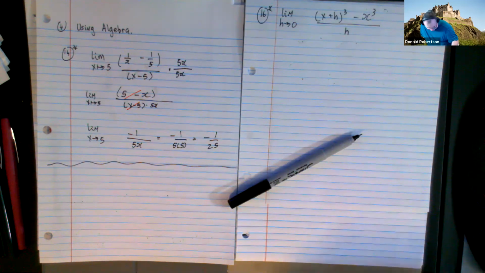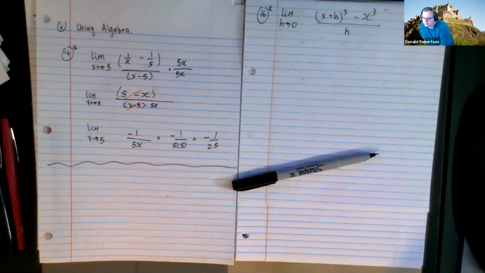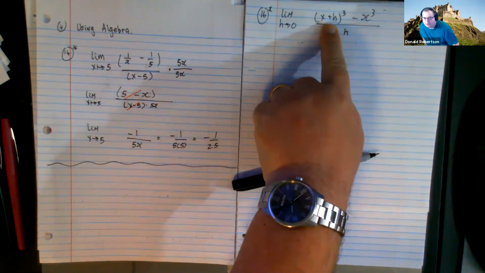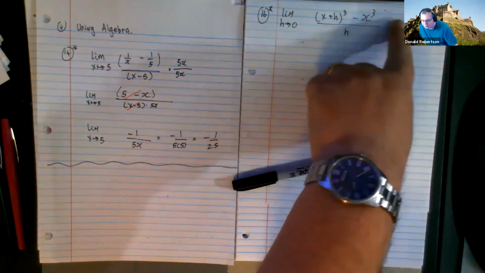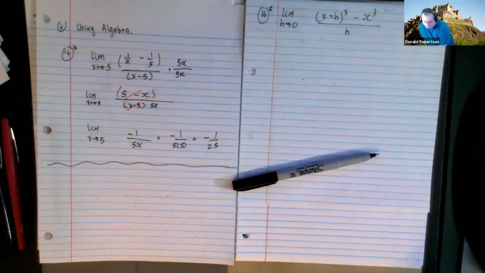Now, there's an added difficulty, isn't there? 2 variables here, x and h. So we haven't had to deal with that before. It's not the major problem. If you plug 0 in here, doesn't x plus 0 get you x? So x cubed take away x cubed is 0 on the top, and h is 0 on the bottom. It's 0/0, right? So indeterminate form. Good luck trying to factor that in the form that it's in. Would you agree it's probably not going to factor? At least I can't see an obvious factor. There's no square roots in it. So what does it mean? It means we're left with algebra.